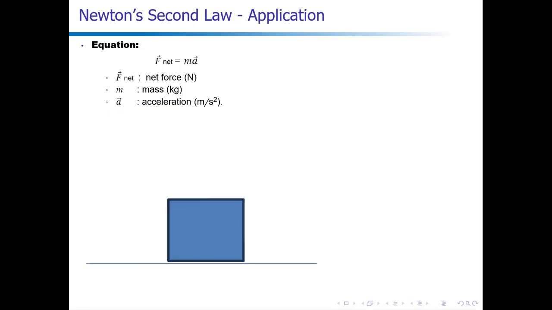Let's look at how Newton's second law applies when we try to move an object along a surface, like sliding a heavy piece of equipment. If we apply a force F from the left to try and move a box, but something's pushing back, this is likely friction. Newton's second law tells us that the net force on the object causes it to accelerate. So the net force is equal to mass times acceleration.